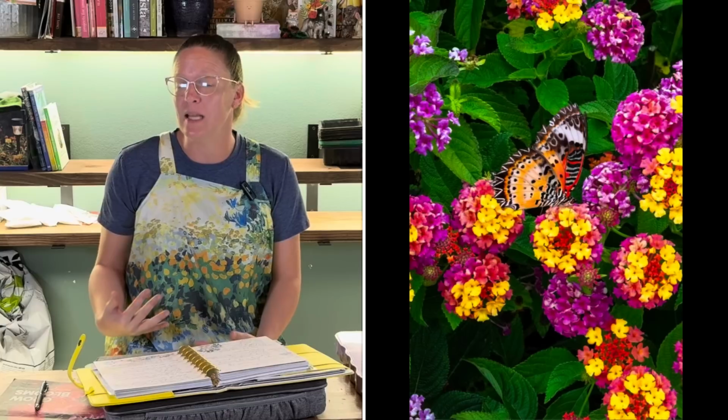They do need moist soil, and they do prefer humidity. So when I say moist soil, I mean that you cannot allow the ground to go completely dry with Lantana. You do need to have some type of water system in place for them, or be willing to hand water them. Now, you don't have to hand water them every day unless the plant is recently planted. If the plant is far more established, it's going to be much more drought tolerant.